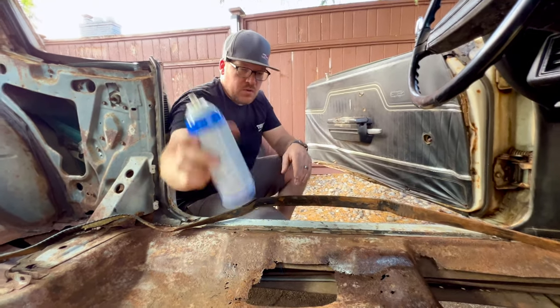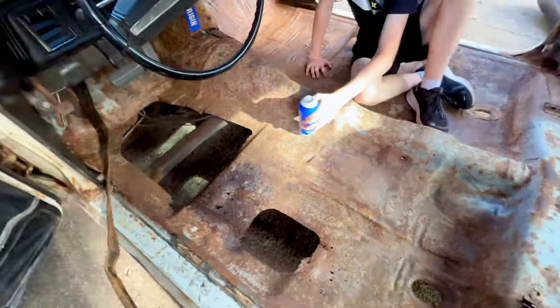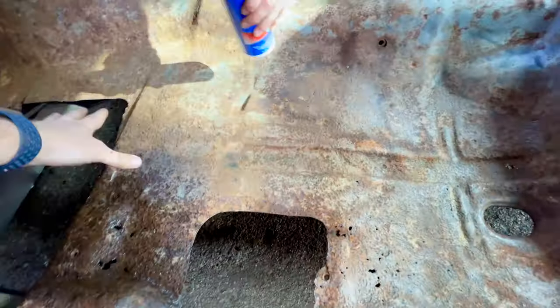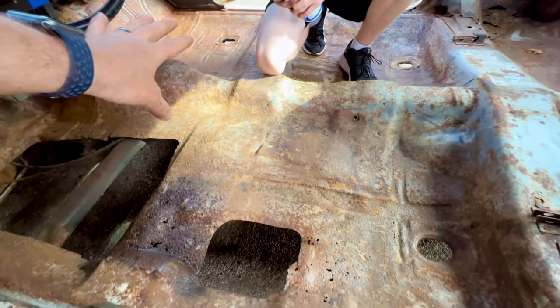So you take that, I'll take this. And so just do the areas in between, or the whole thing? Everywhere where there's the brown rust. So like right here? Yep, all this area, pretty much this whole floor.